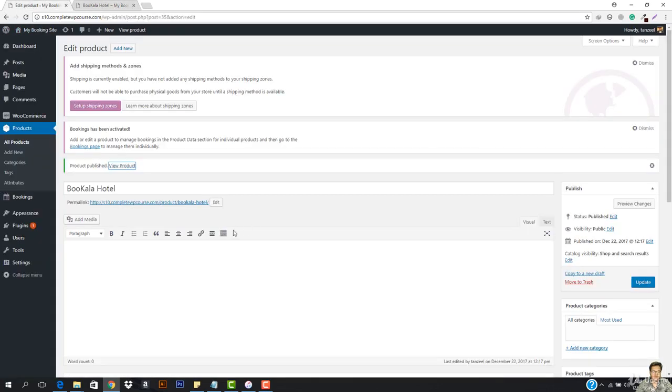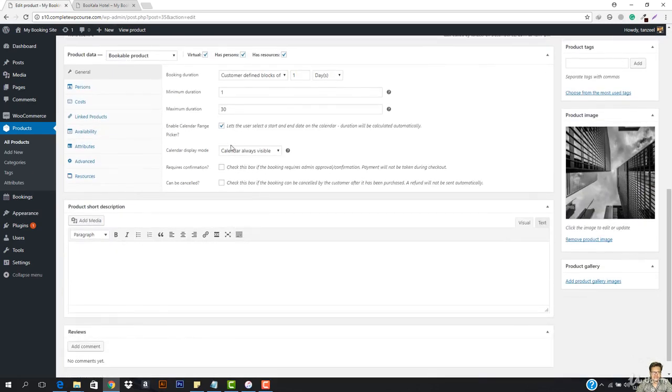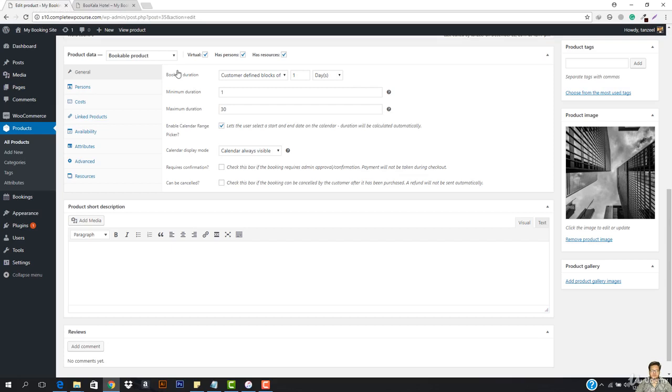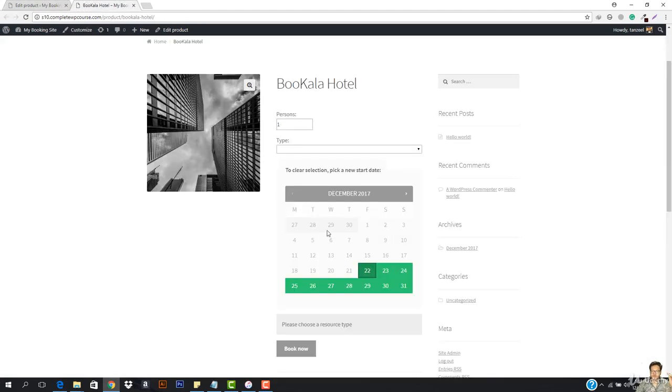Okay, what I'm going to do right now is go down, and this is what I can say: enable calendar range picker, so that the customer can select his own start day and end day. Obviously you should enable it, because you cannot assume the person will stay on a given day. So the customer should select his own start date. If he selects the 29th, then it will be the 22nd to the 29th, and if he selects the 27th, it will be 27th to 30th. So these are the dates that he is booking right now. So this is how this range will work.